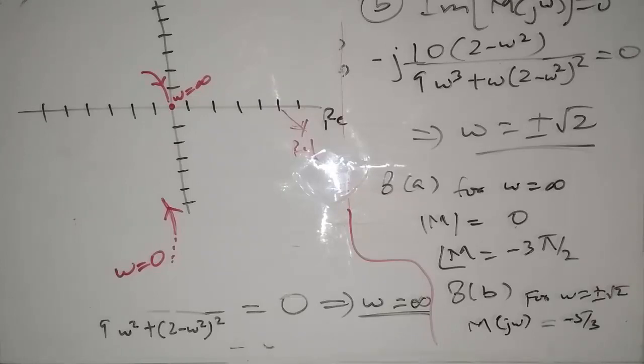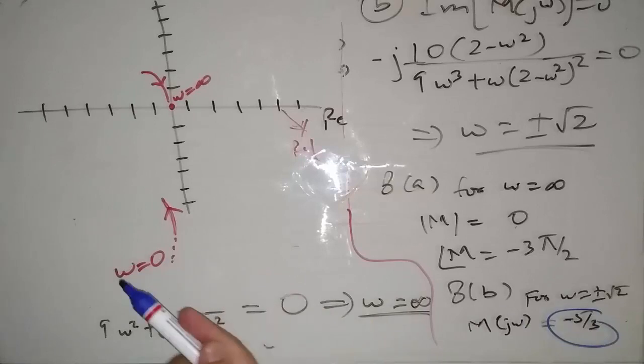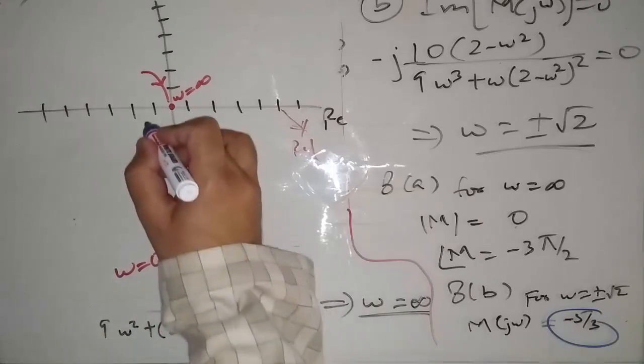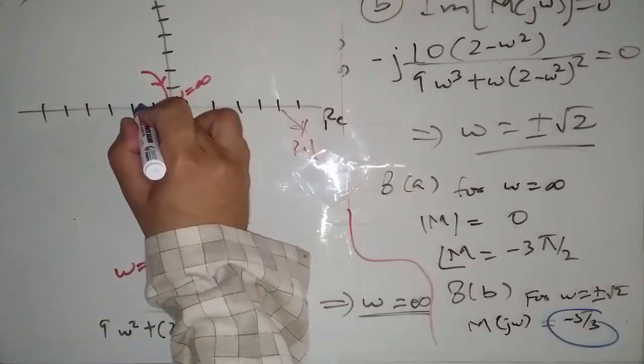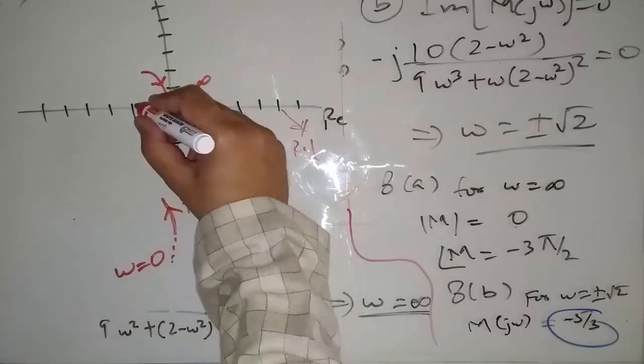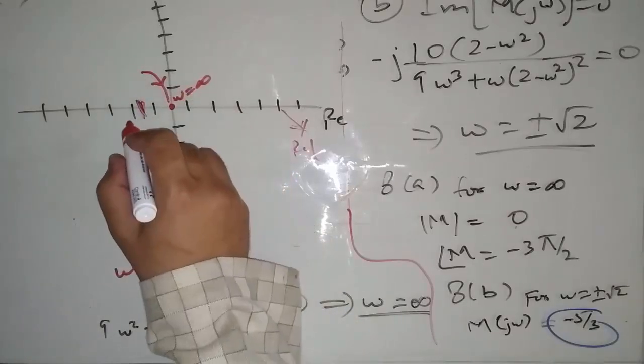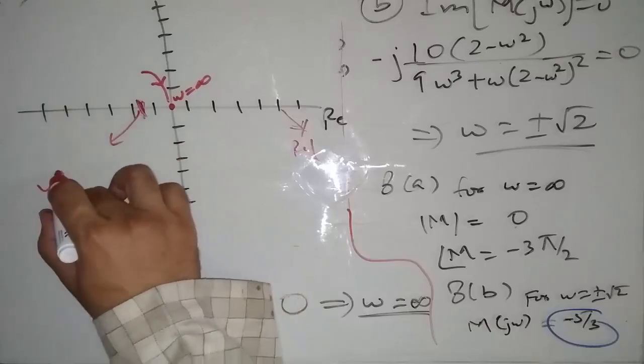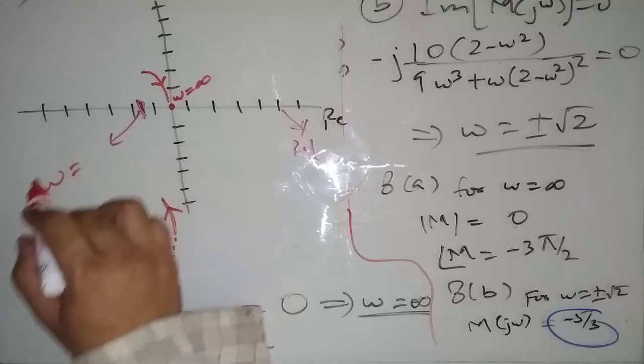If we now look at rule 7, we get the values of intersections, which was 0 for the case when ω was infinity, and the intersection for ω equal to plus minus root 2 was minus 5 by 3. So this is going to be on the real axis. We mark this intersection minus 5 by 3, which is approximately equal to minus 1.667. Minus 1.667 will be somewhere past minus 1 and minus 1.5, and will correspond to this point. So the intersection will be somewhere at this point, which corresponds to ω equal to plus minus root 2.